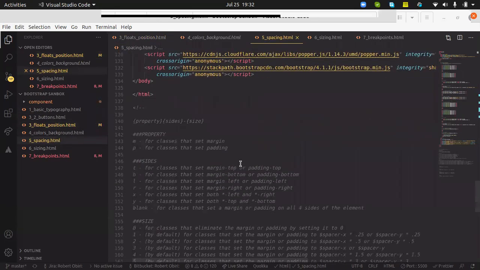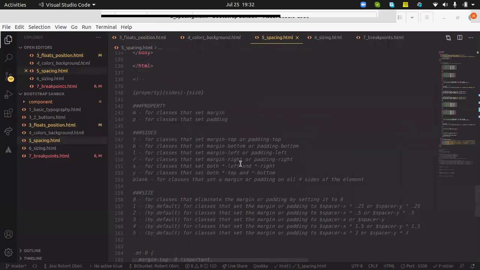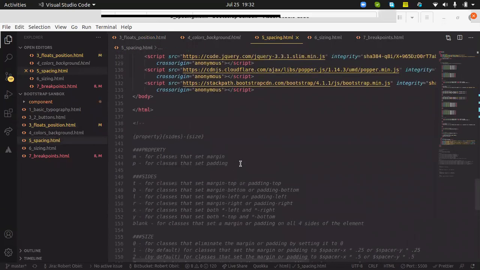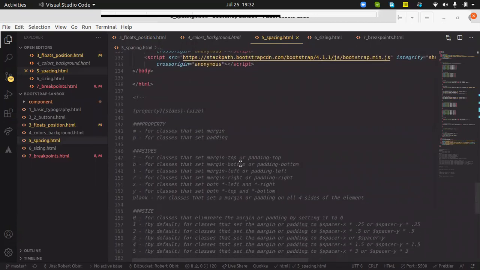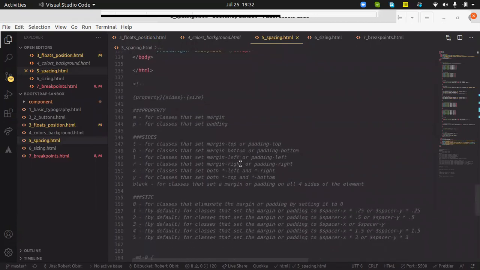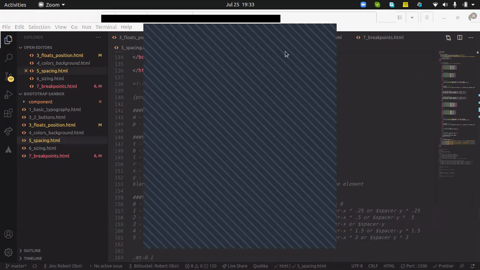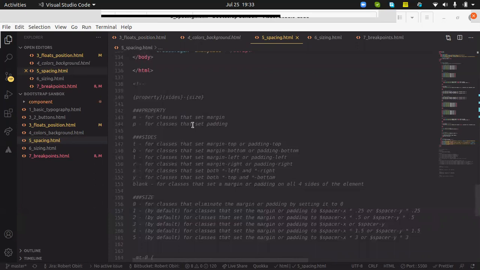With spacing, I jotted some notes here that will help me to explain things better for you guys. With the spacing, Bootstrap has about two main ways. That is the margin and the padding. And now I'm sure when I mention margin and padding, I hope each and everyone here understands what I mean by that, because we have already learned about this in HTML and CSS.